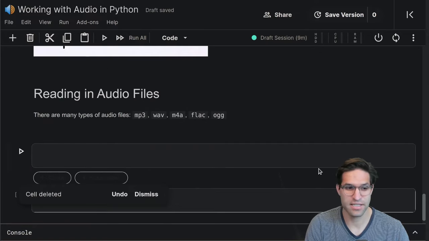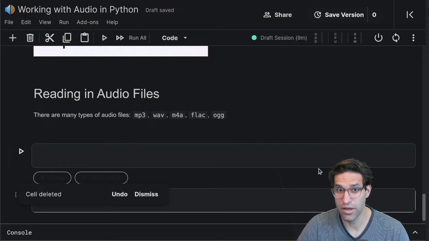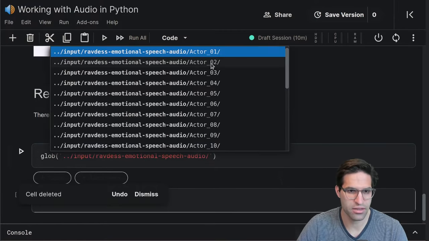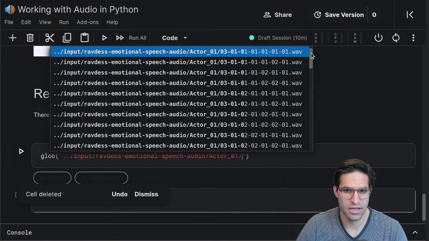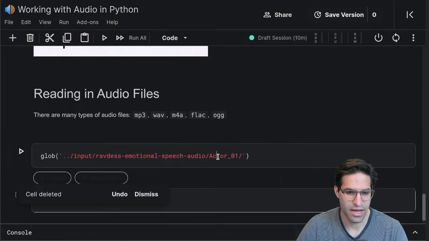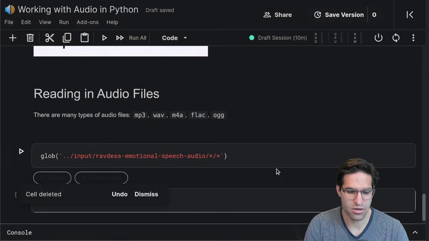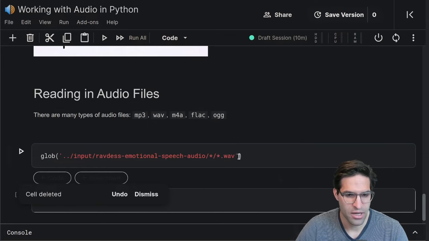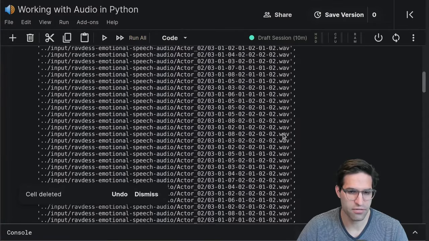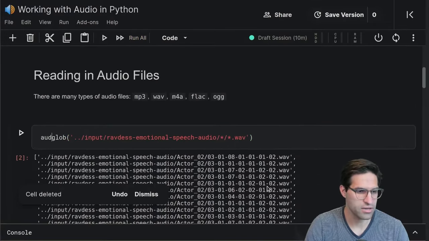So this data set consists of a bunch of folders that each have WAV files inside of them. And we can use the package glob to list out all those files. So I'm just gonna go to this directory and you can see that there are folders for each actor and inside those, there's actually a file for each recording we have of that actor. And I am just going to make a list of all the WAV files in this entire data set by putting stars in here where I want glob to replace this with any files that exist. So if I run this, I'll have a list here of all the different files and their file location. So I'm gonna call this audio files.